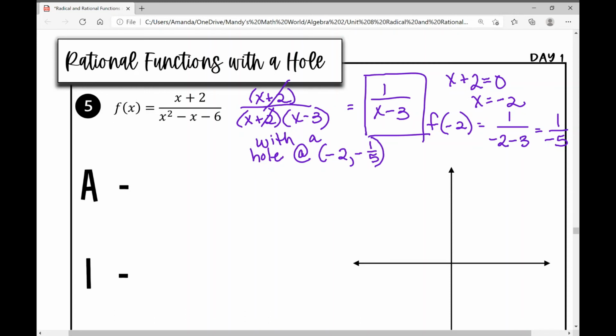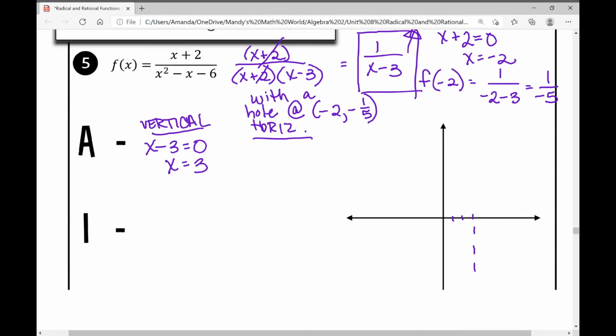So I'm just going to signify that when I'm drawing this function with just a little circle at that point. So now, given this new function up here, let's find the asymptotes, the intercepts, and if it has any multiplicity. So the asymptotes, vertical asymptote and a horizontal asymptote. And again, we're just going to look at this new function over here. So the vertical asymptote's the solution to the bottom. So x minus 3 equals 0. That asymptote is at x equals +3. So let's draw the asymptote there.